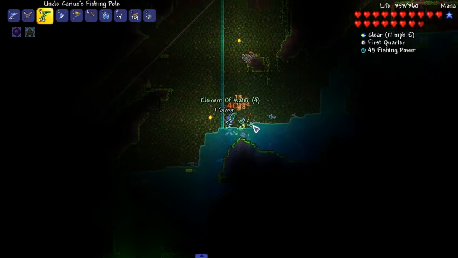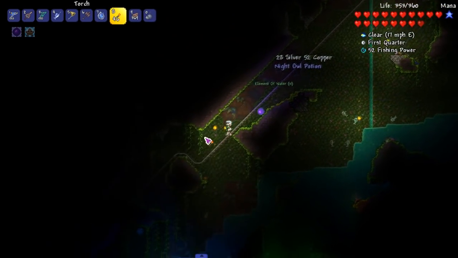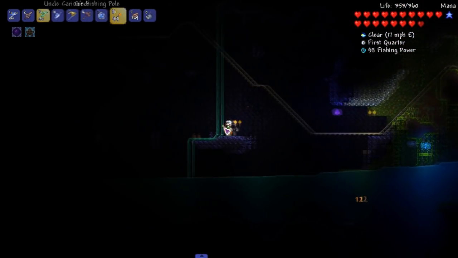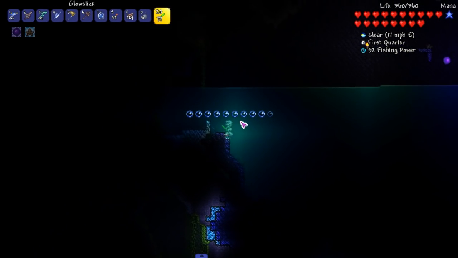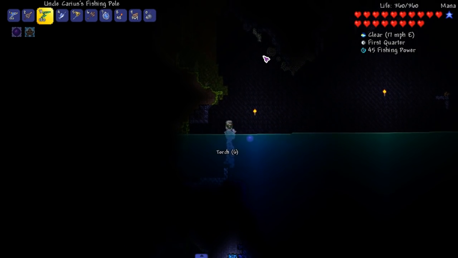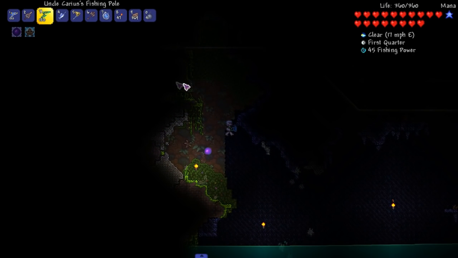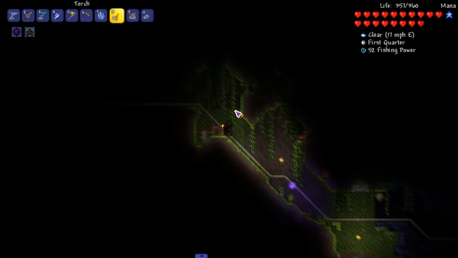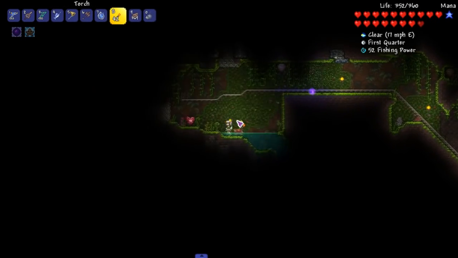Baby Plantera. I love that my jungle is just filled with water. This is awesome. Thanks, world generation. You're awesome. But hopefully I can find one. Oh my god, there's so much water. This is annoying. I know I'm a fisherman, but I don't exactly have the gear. I don't know many old-fashioned fishermen that have scuba gear just chilling on them. I'm not one of those fishermen. Not yet, at least. Give us a little bit, we'll have it.